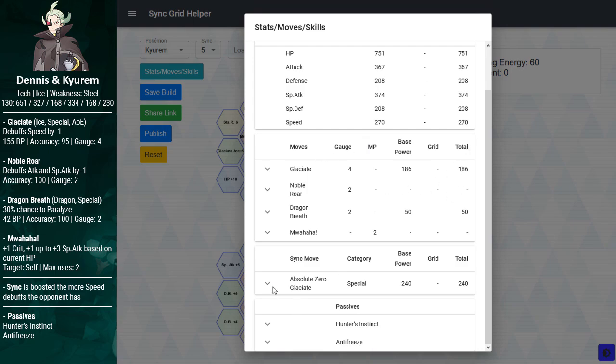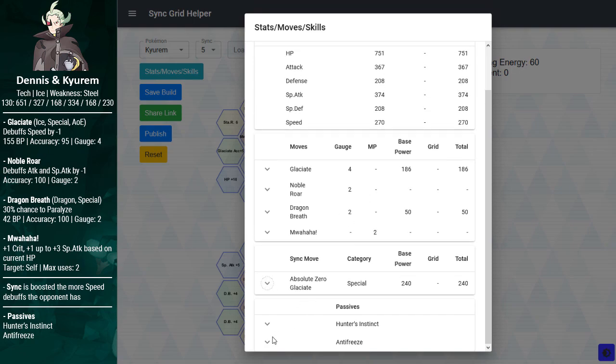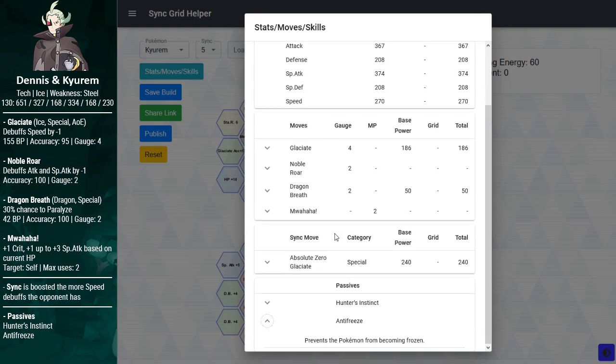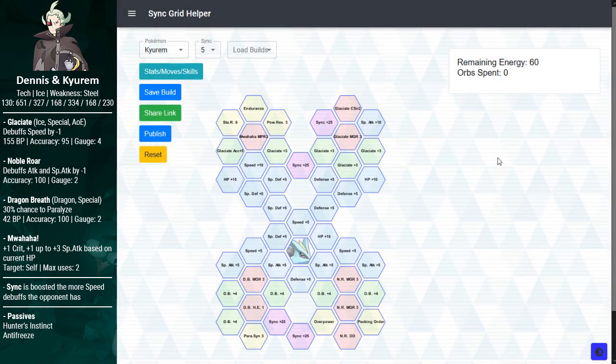Then the Sync move, as mentioned earlier, has Cakewalk, so you can enhance it that way, and Anti-Freeze to prevent random AoE freezes or whatever. Okay, and the grid is where things get really, really juicy.